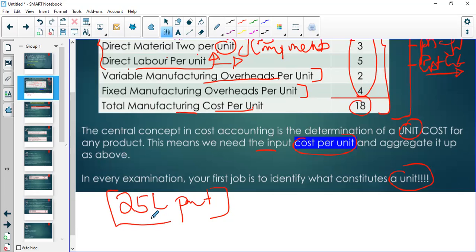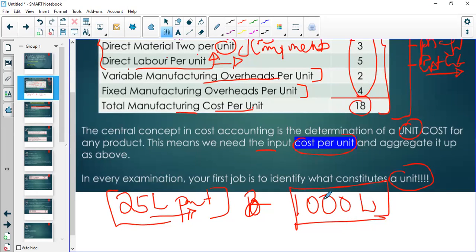For example, in the making of paint, you might buy 1,000 liters of water. All right. Let's say you buy 1,000 liters of water. But you do not want to determine the cost of this 1,000 liters of water, because the water you buy with the 1,000 liters is not the cost object. The cost object is the 25-liter bucket of paint. That's the output. So which means that you have to do adjustments here. From the cost of 1,000 liters, you have to make adjustments to determine, therefore, how much is the cost of the water to be used in this 25-liter bucket.